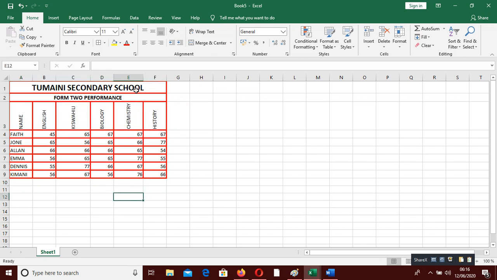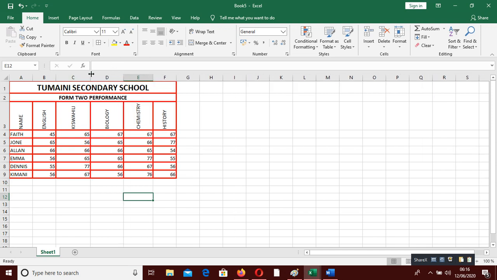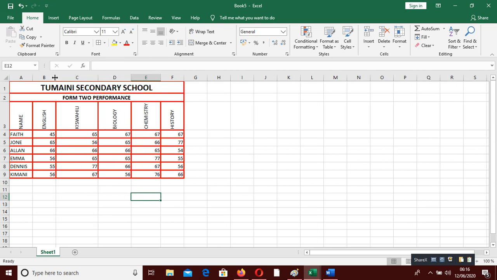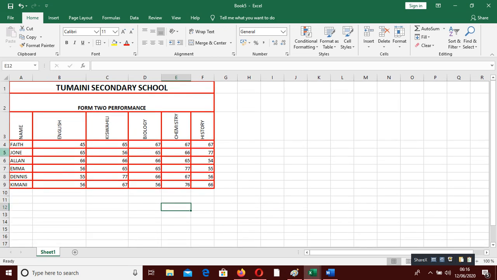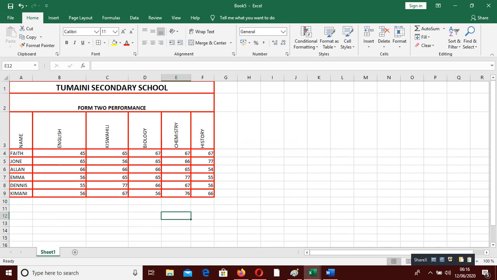So I say to adjust the column width, you just position the cursor between the two columns, you drag. If I wanted column C to be bigger, you just drag. So you can adjust like that. The same applies to a row. Position the cursor at the border of the two rows, then you just drag. You'll find now you are widening the rows. You want to adjust the size of the row equally.